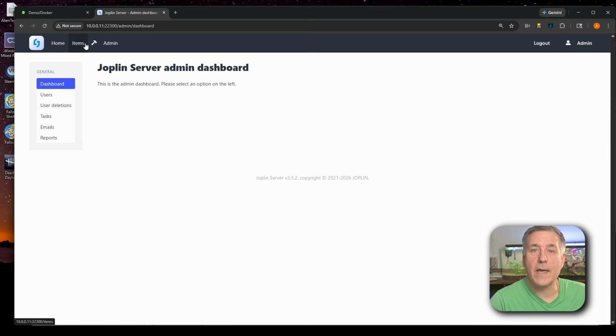If you had set your mailer enabled to 0, then you're all set. If you'd set it to 1 and then configured the rest of the SMTP settings, you'll have to go check your email to confirm it. Once you're logged in, you'll see the admin dashboard. At this point, the container is running, the database is connected, and the server is accessible, meaning your backend is ready. One quick security note before we wrap up.